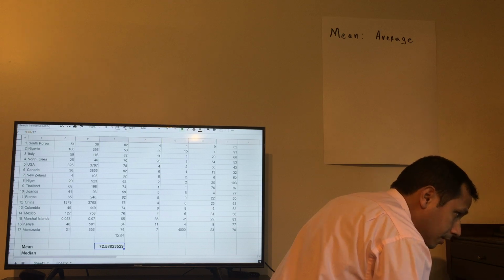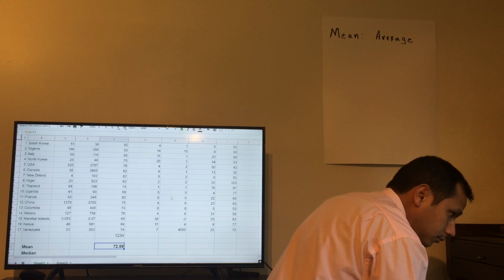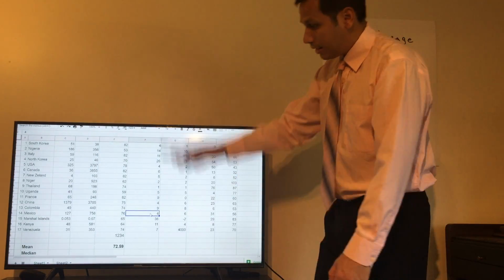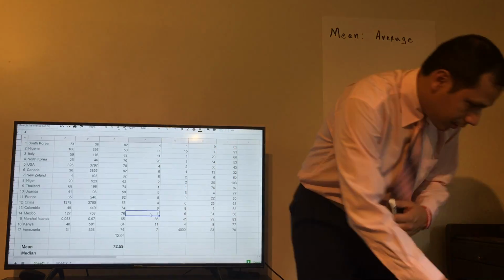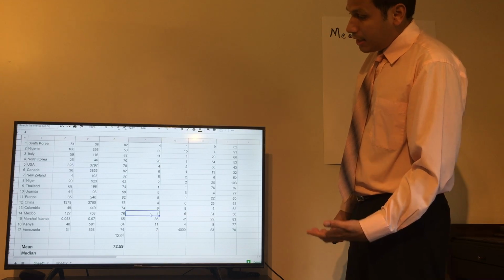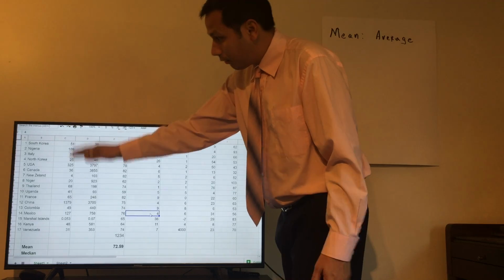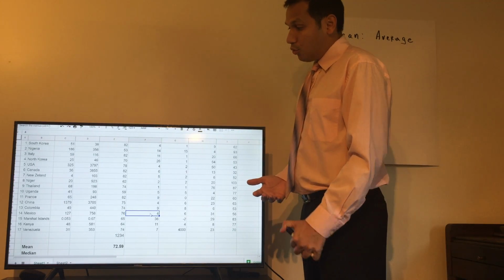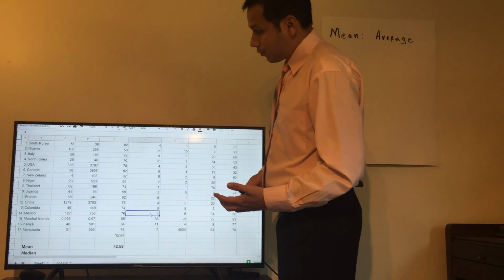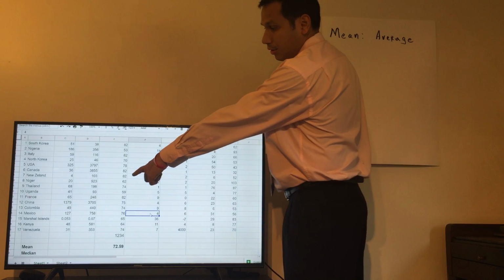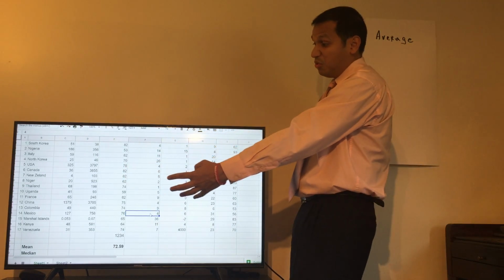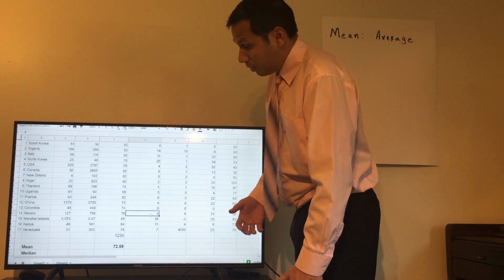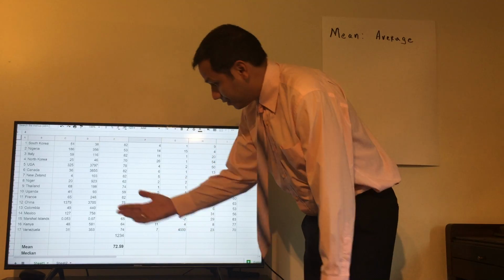Okay, there you go. And let's use less decimals. So what we have here is that on average, people in those countries live 72.59 years. Okay? Now, that doesn't mean that if you live in any of those countries, you're going to live those years. That's an average. That is what the mean talks about, the average. Now, you could be more fortunate if you live in a country like New Zealand, for example, where the life expectancy is 82, but you could consider yourself less fortunate if you live in a country that has a lower life expectancy, like Venezuela, for example, is just 74.